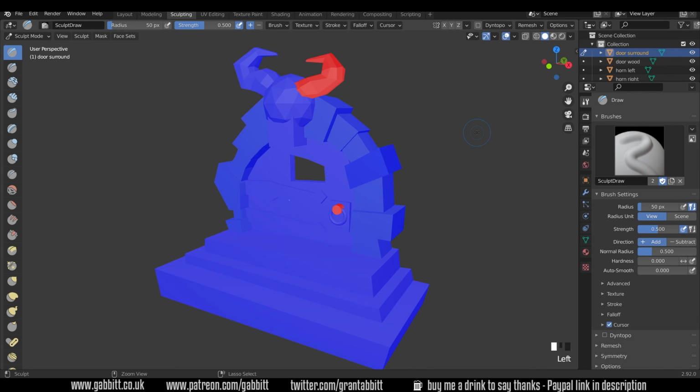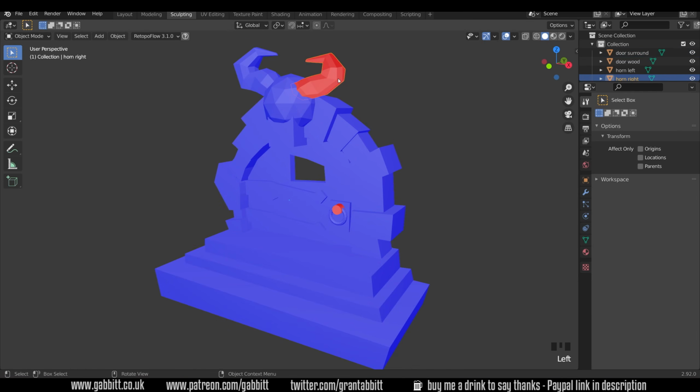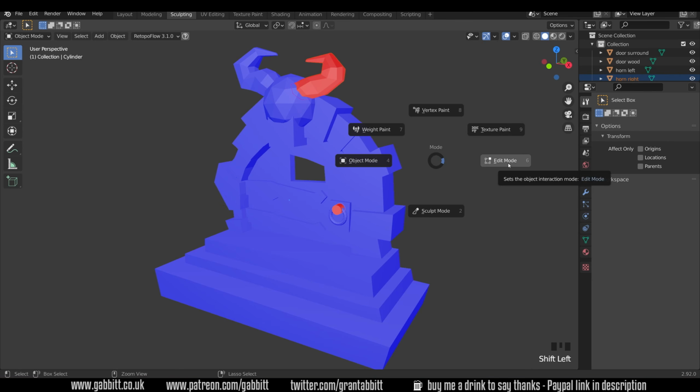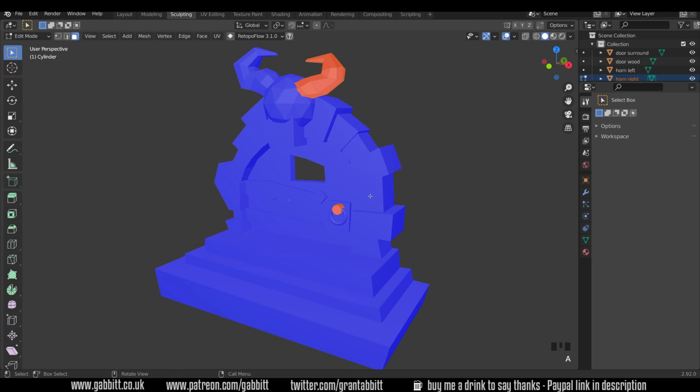So I'll press Control Tab to bring up my pie menu and go to Object Mode. Select that object and this object as well. Control Tab to go to Edit Mode. And this pie menu is just the same menu as up here, but Control Tab is a much quicker way of getting around. So into Edit Mode, select them all with A, and then Shift N to reverse the normals. And you've got the Recalculate Normals option here. Inside and out will change it just in case you need to use that. But usually it calculates them on the outside when you press Shift N.